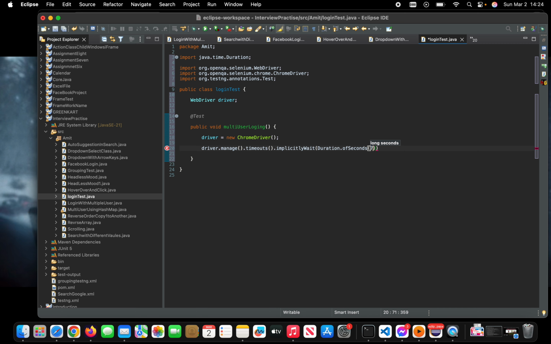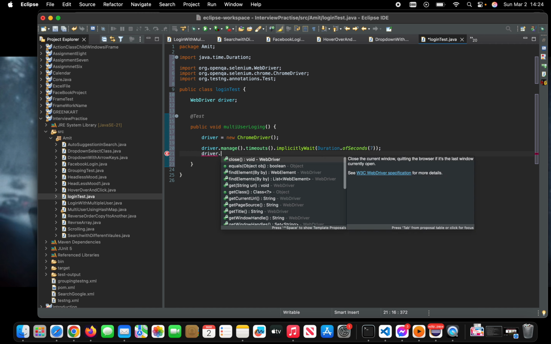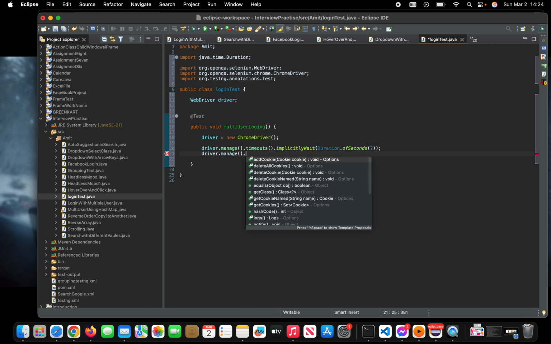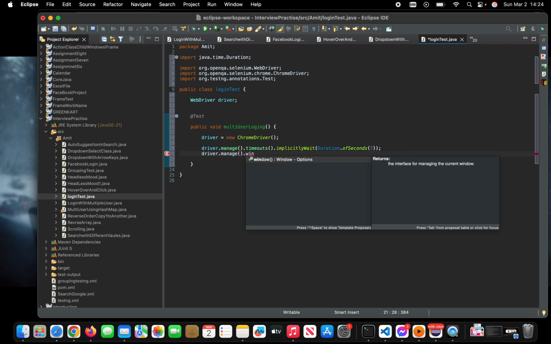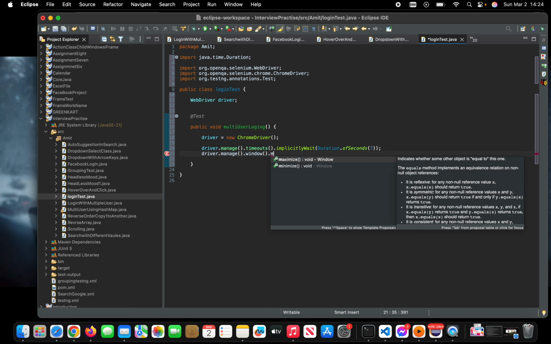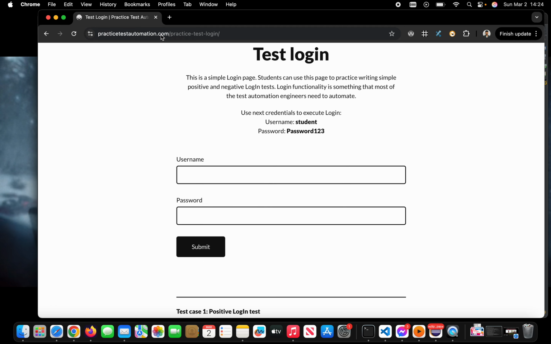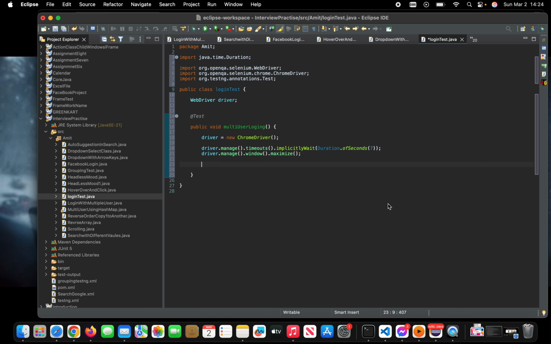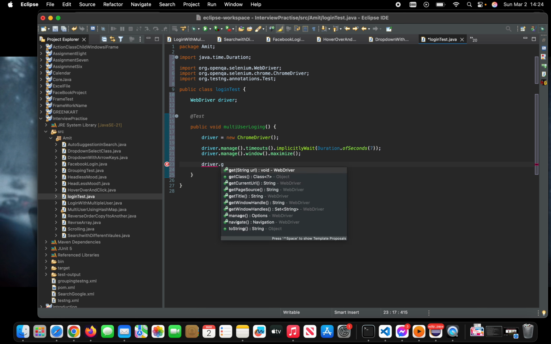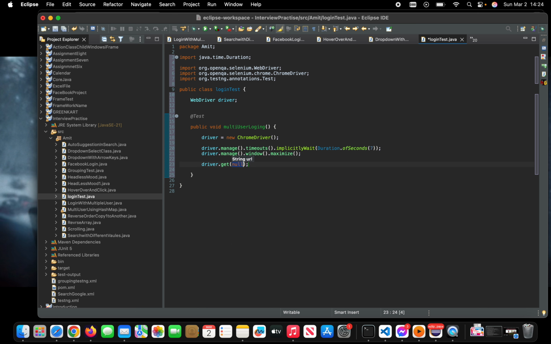I'm gonna give 7 seconds, and I will maximize the window: driver.manage().window().maximize(). Okay, so now what we need to do is head over to that URL. So I'm gonna copy the URL and use driver.get, and we'll pass the URL here.